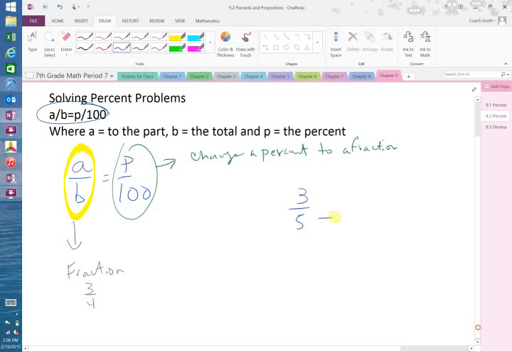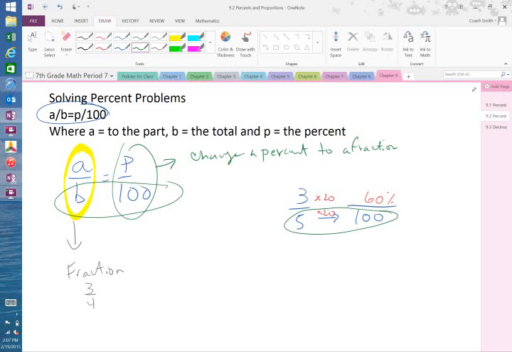To make an equivalent fraction, we said we're going to put 100 on the bottom because percents are based out of 100. Then what I do to 5 to make it 100, I multiply it by 20, and I do the same thing to the top. That would be 60, so it would be 60%. What we're doing today is the same thing. This part right here is that part right there in your proportion. This way always works.